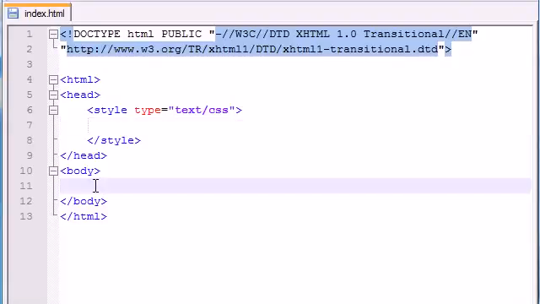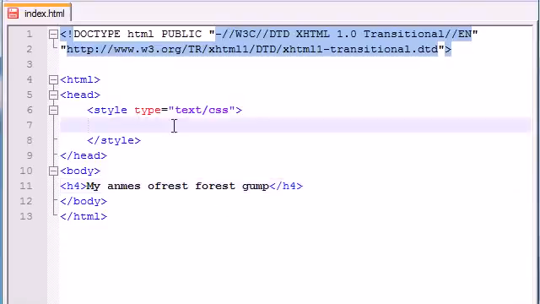The first thing we need is, of course, something on our website. So let's go ahead and add a heading 4. We never work with heading 4s, and it's a good heading, you know, it's a fourth one. Deserves some respect. So what's popping into my head? What am I going to type? My name's Forrest Gump. Close enough. You know, a couple typos, but hey, who's counting?